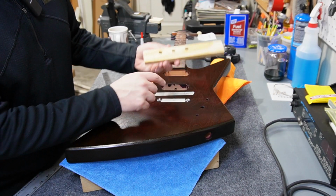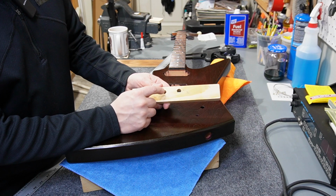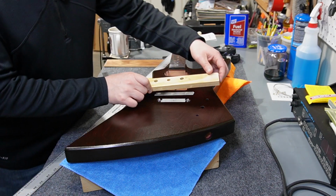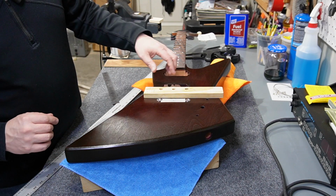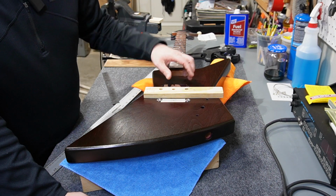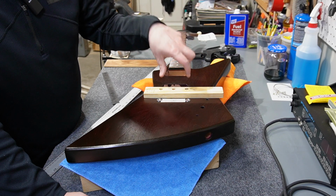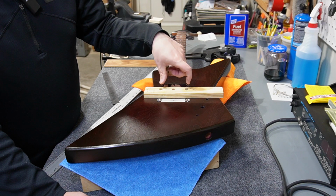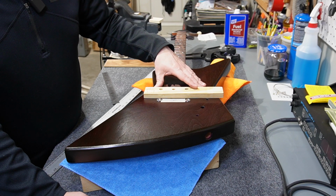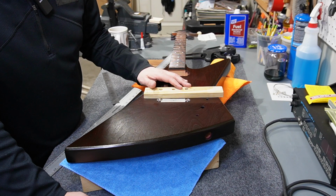But now that I've drawn these circles here, I can line that up with these circles here, and I have one extra one that's a little bit smaller just to help me line things up. I'm going to clamp this in place on top of my body, and because I'm not using a drill press, the thickness of this block is going to give me a starting point to establish a straight line into the body so that I drill straight. That's basically going to keep things exactly where I want it, or that's the theory. So let's see how this works.